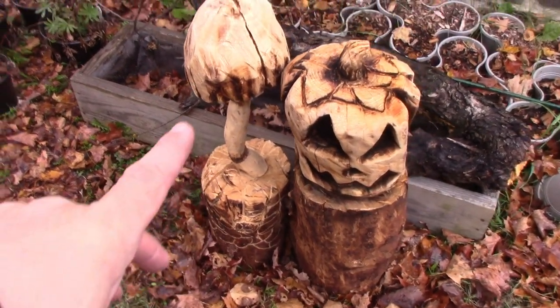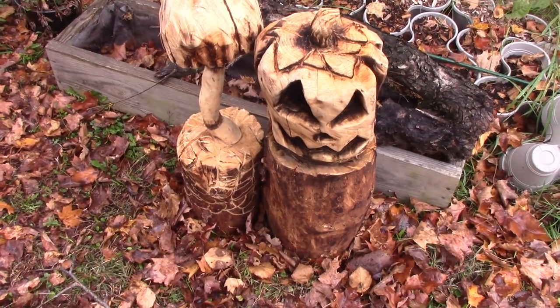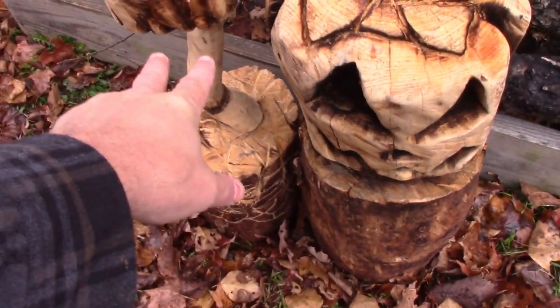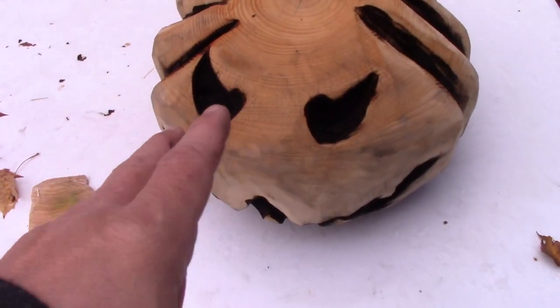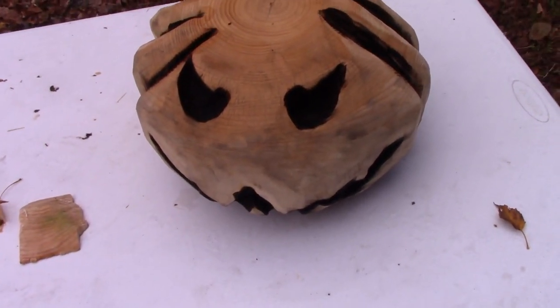This was my first try, this mushroom, and my second try is this pumpkin here. Chainsaw carving's hard. It's definitely different, but man, it's a lot of fun. I would not suggest it with anything like this; I should have just done a simple mushroom. I was trying to be fancy, and that was a lot of wood to remove. It took forever.